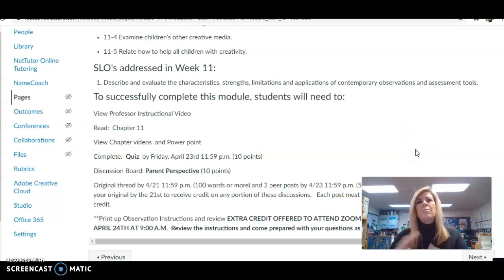But what I'd like you to do is come prepared. So please print up the instructions for observation 3, briefly go over them, and highlight some areas where you might have questions. Again, I'll go over this observation in detail. I'll provide examples, and I'll provide a template for you. I'll also record it just in case you need to go back and listen to it again. It's a great tool to have while you are creating your observation.